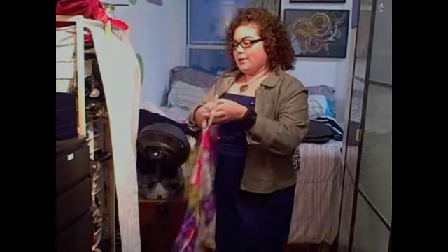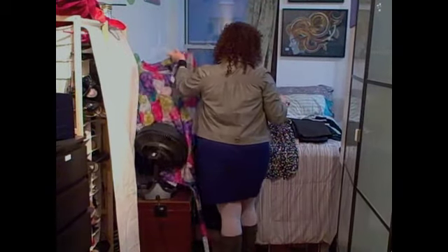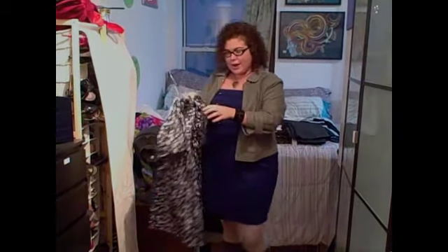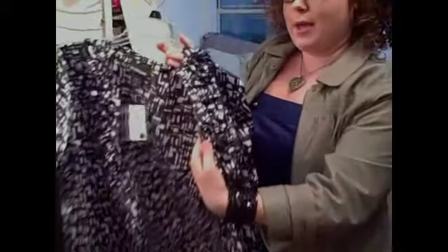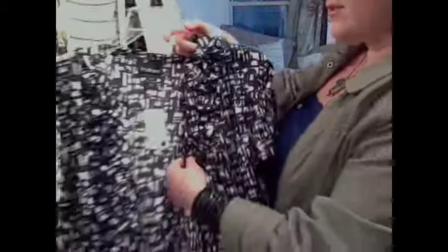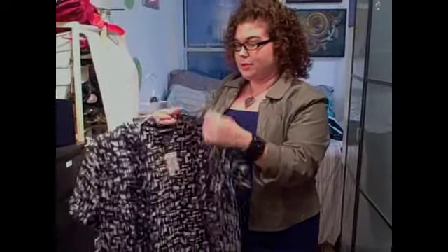You can wear this with boots, or you can even put pants underneath it and wear it as a tunic. This is really true to size — I'm typically a 14-16 and it fits much better in the 14-16 than it did in the 18-20. Here's another item that's true to size; it also has ruffles on the front. This is a great work shirt — you could wear it on the weekend casually with a pair of jeans, but it's a great blouse for work.